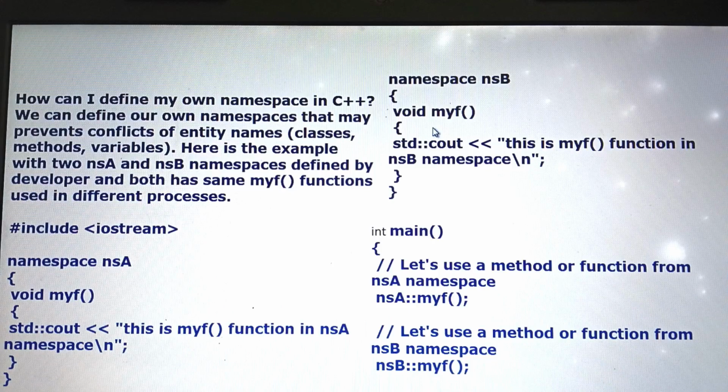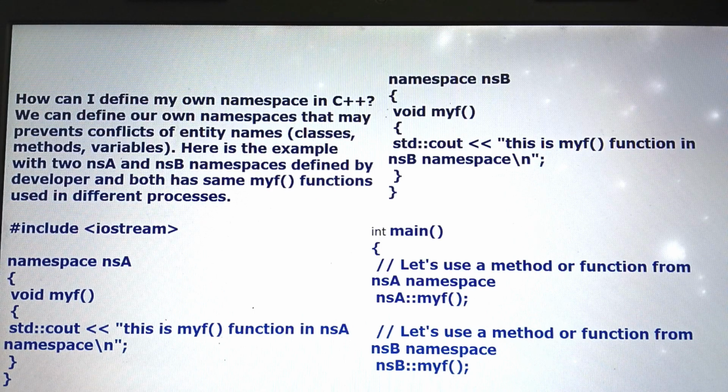Then how do we access this outside the namespaces? We can access like this: give the name of the namespace, the scope resolution operator, and call the function which is included under that namespace. Next is the second namespace: name of the namespace, then the function. What is the difference here? Both namespaces have the same function name. Then outside, we can access them using the related name of the namespaces.